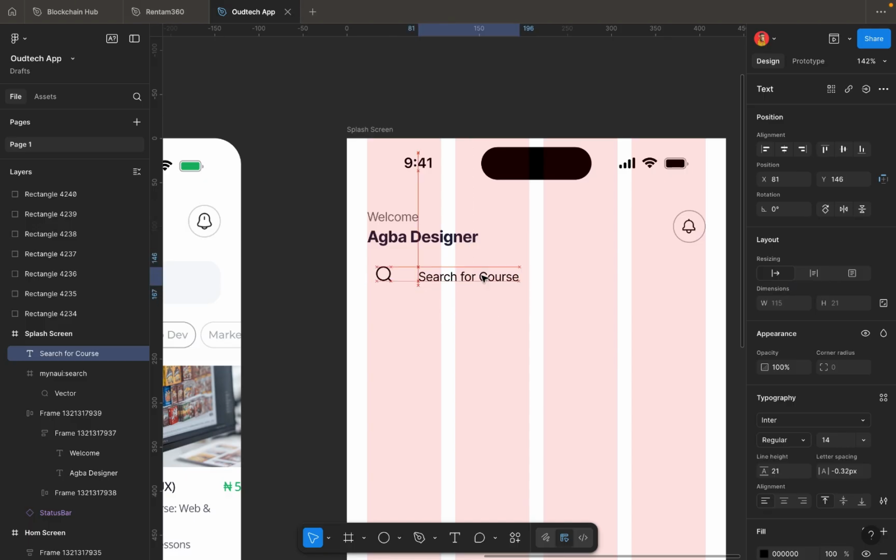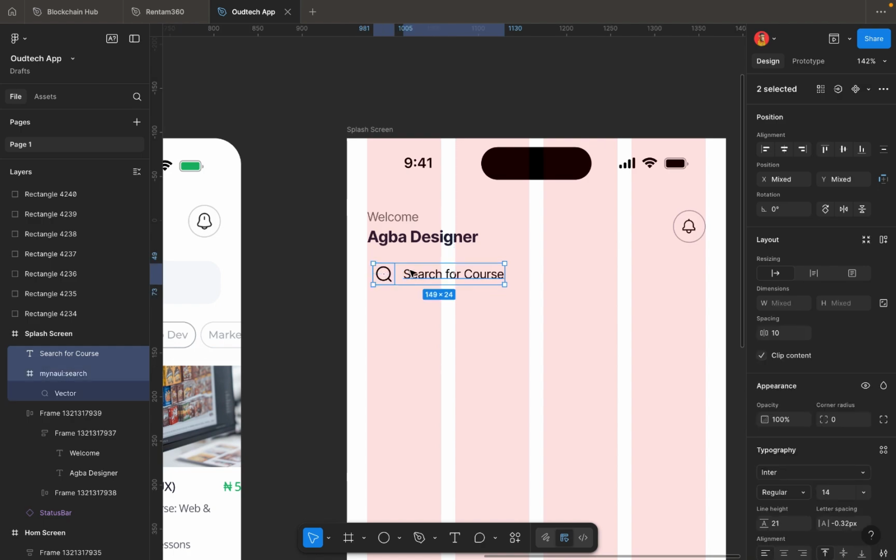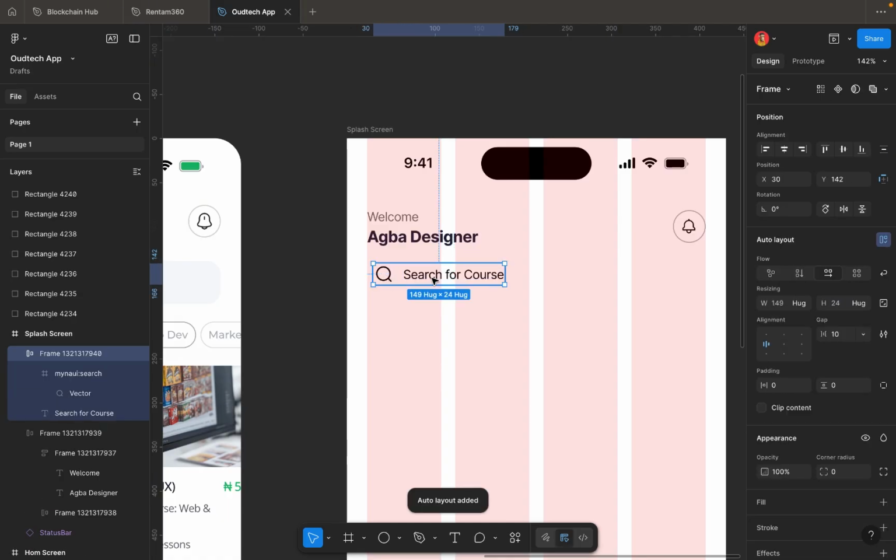Now I have this guy done. So the next thing I want to do is to select multiple items. Just click this guy, then click this guy by holding my shift to do these things together. So click, hold your shift and click the next guy again, then add an auto layout, shift plus capital letter A from your keyboard. Now that we have an auto layout, we want to add some padding to it.